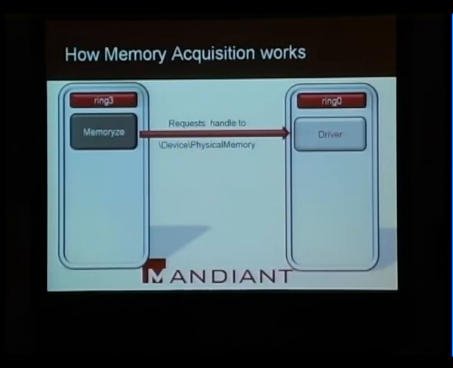Once it's opened the device up and gotten a handle back, it's going to pass that handle back to user land. So we now have the handle that we couldn't get in user land, using a driver. It's a technique that's being used by a couple other tools we'll talk to you about in a second. So once we have this handle in user land, we can now read physical memory in user land, which is our goal.